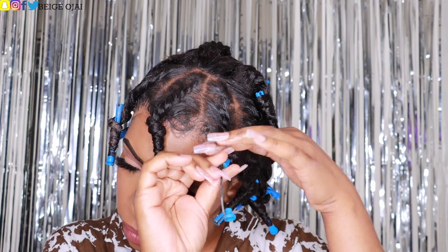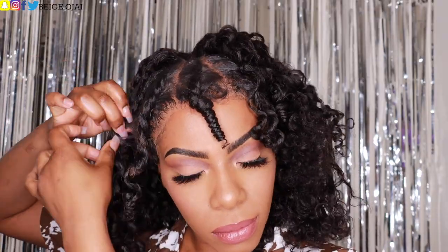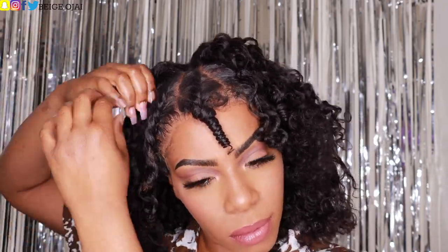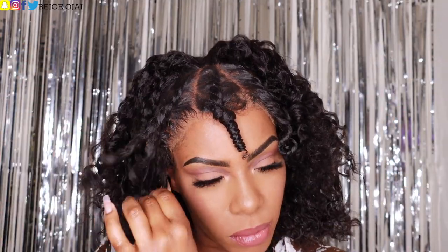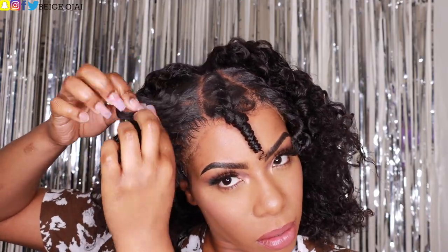20 minutes later, it is now time to remove those perm rods and those twists. Taking my time, I'm just going to separate them. So I did end up getting too happy with the spray bottle of water towards the back of the wig, so the back of the wig was a looser curl pattern than the front of the wig, and that's because the hair was not fully dry.